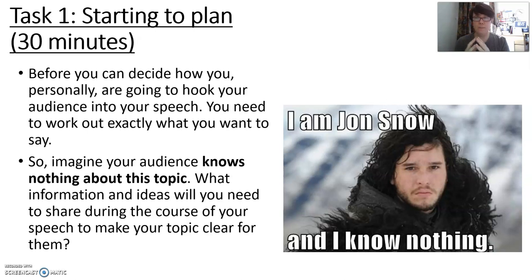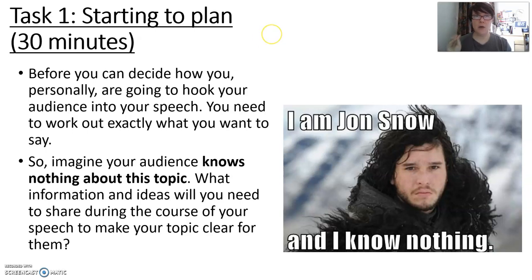So I want you to imagine for a minute that your audience, who will be your classmates and your English teacher, know absolutely nothing about the topic that you have chosen to speak on. Now, they may know something, but I want you to imagine that they know absolutely nothing about that topic. And I want you to think firstly, what's all of the information and ideas that you're going to need to share with them so that they can understand your topic, and therefore can understand when you are explaining those complex ideas that you need to explain in order to meet the mark scheme. And when you talk about the differing opinions and the controversy, that they can really grapple with that as well.